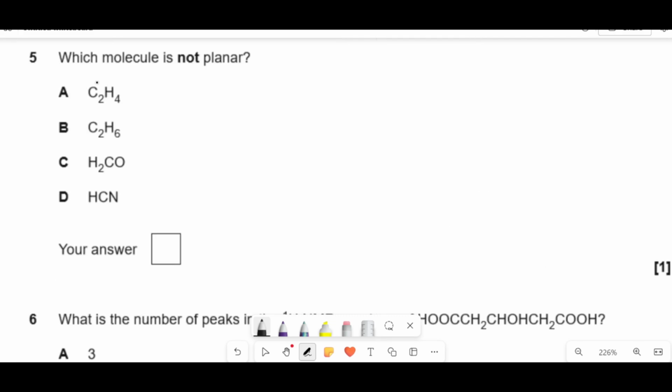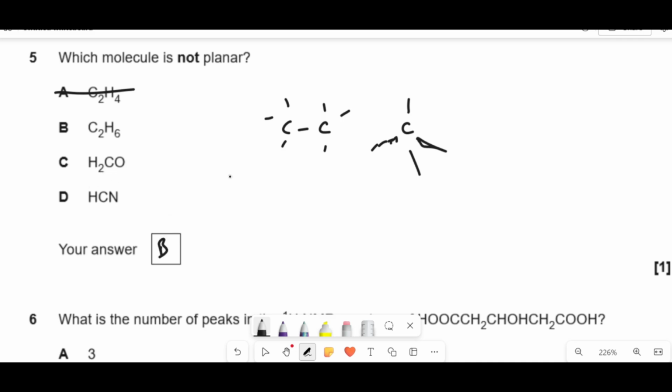It says which molecule is not planar. A planar molecule is one that has a flat region within it, right? So if I take C2H4, it's going to be 1, 2, 1, 2, 3, 4, right? This is flat. It can't be three-dimensional in this part here, so that's planar, so that one's out. But if you look at, for example, C2H6, 1, 2, 1, 2, 3, 1, 2, 3, each carbon has 4 different bonds. It's going to have a three-dimensional shape, with your dashes and your wedges, right? Because it's got a three-dimensional shape like that, it's got to be B because that's not planar.